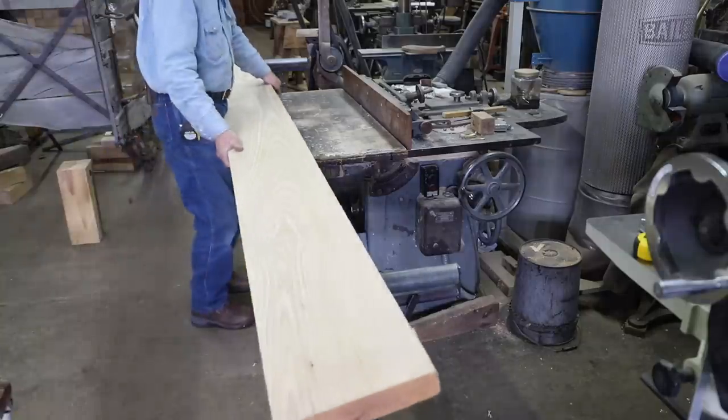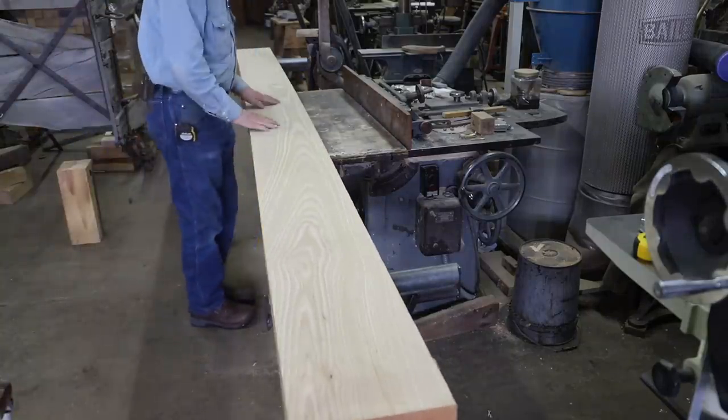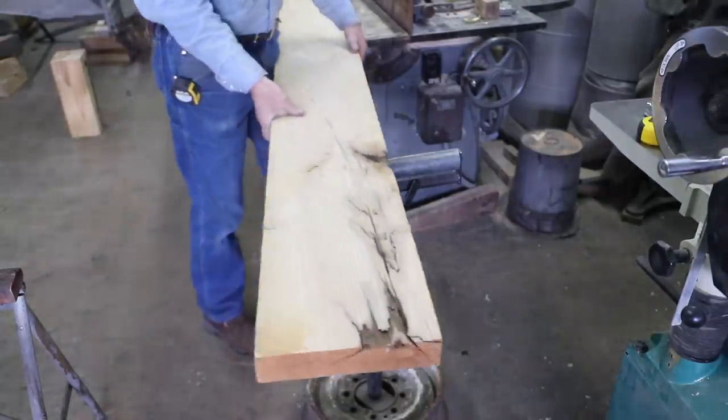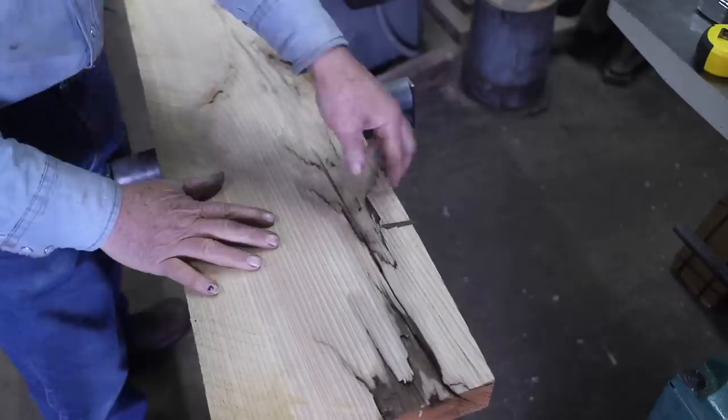So I'm going to start out with some 8-quarter ash. I have a lot of ash around, mainly because I steam bend a lot of ash, but it's also a good resilient wood for framework. And this is going to be the foundation for the framework of this mud wagon.